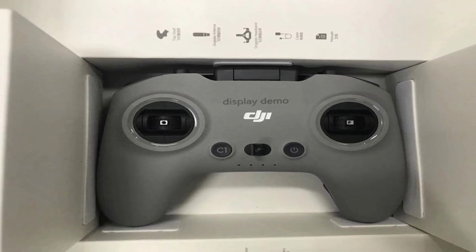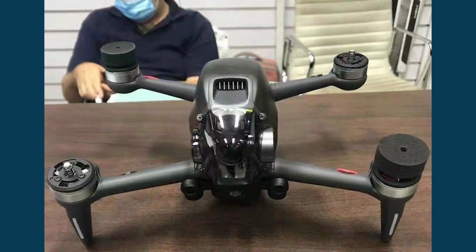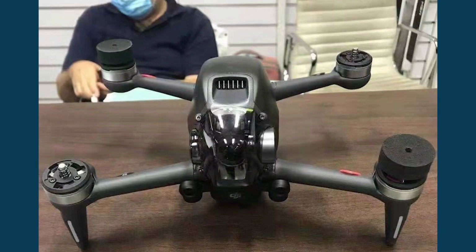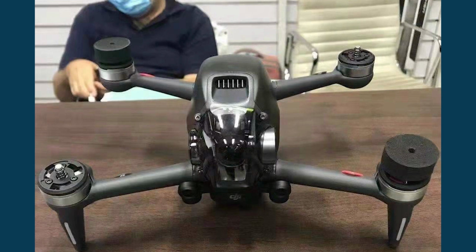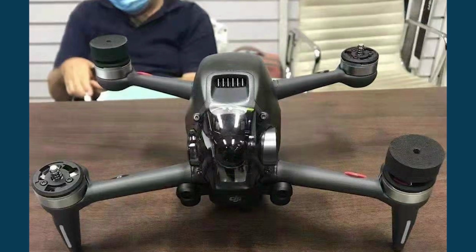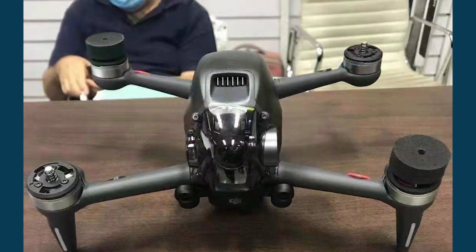If we switch to the second article, we see a close-up picture of the drone, and it's taken with a wide-angle camera, so the drone looks ridiculously large, almost comparable to the person in the background. I don't think that's the case. I think that's just optical perception because of the lens that was used. You can see for sure the beefy arms, beefy motors. It seems to be a very sturdy drone. It's not the prettiest by any means. It's a bit of a Frankenstein drone, but if it flies really well, who cares, right?